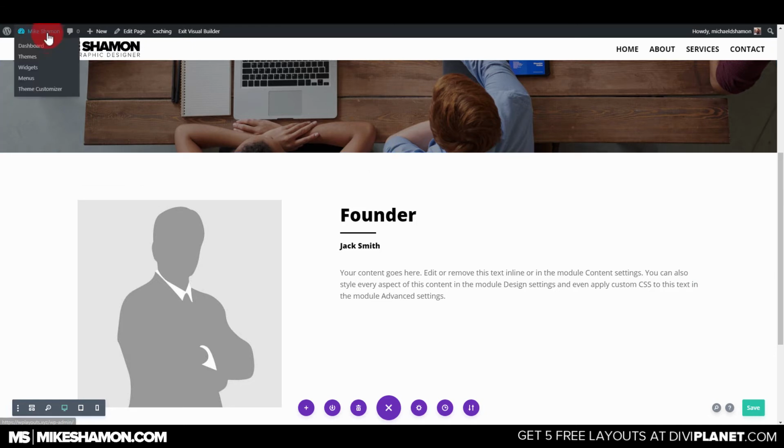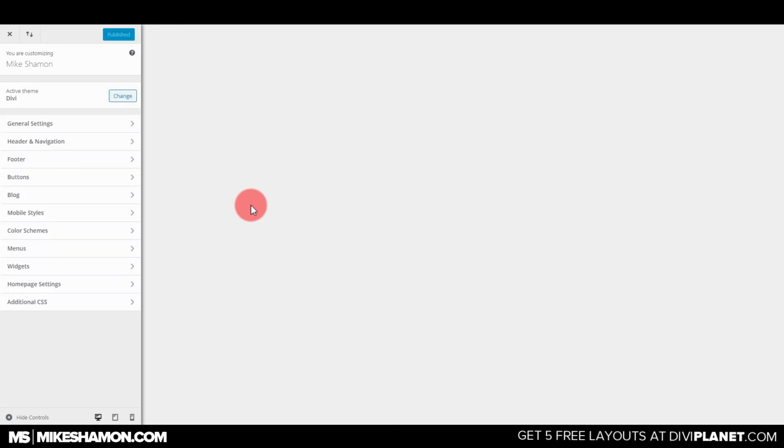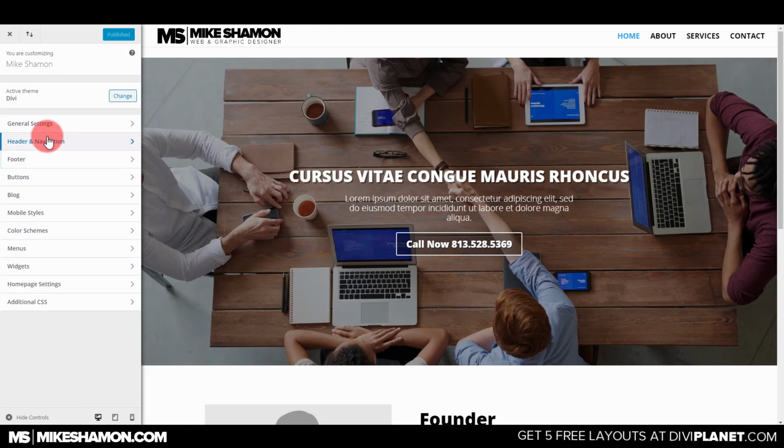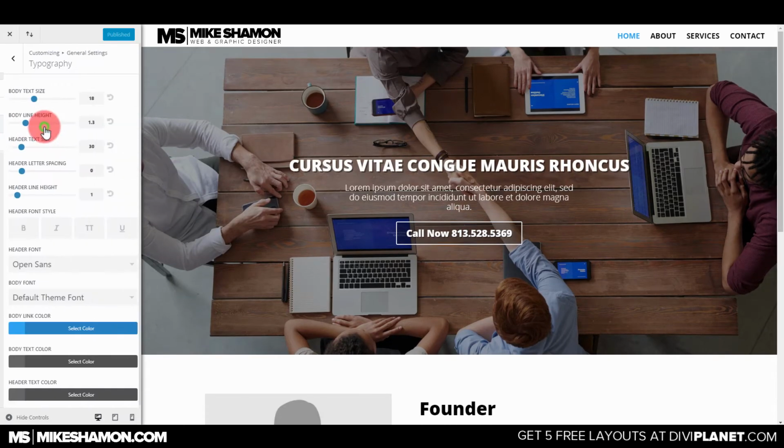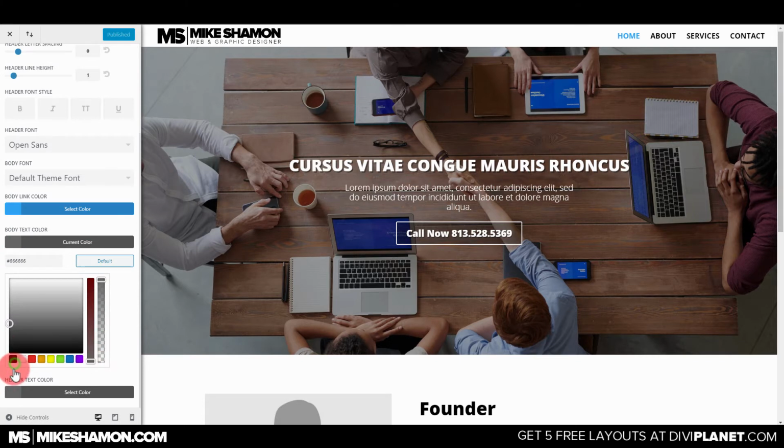And one thing I'm actually going to do is go over to theme customizer, save and exit. I'm just going to go to general settings, typography, body text color, I'm just going to do black.